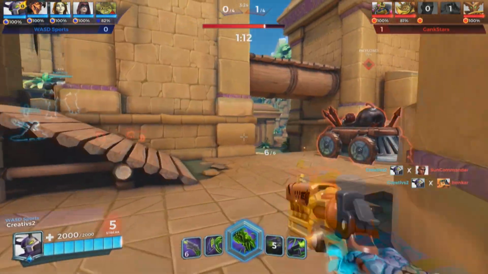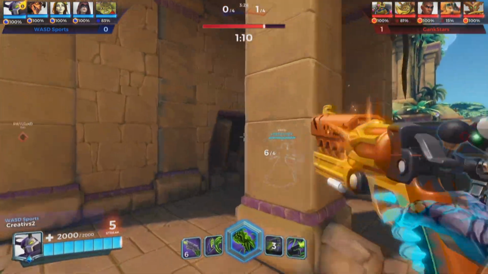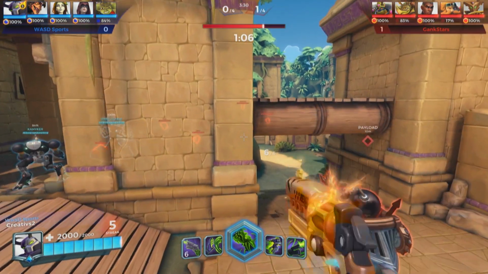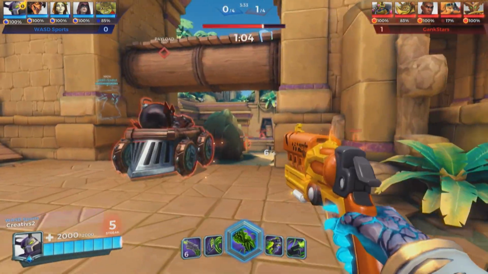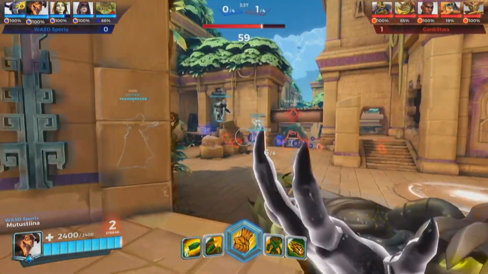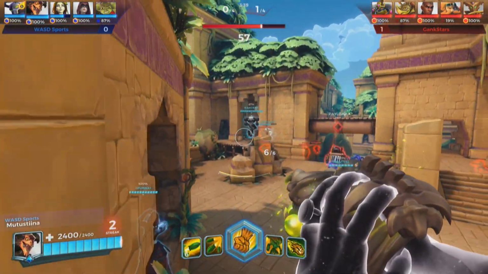On a 5 streak, get wrecked is the gun. Get wrecked is an appropriate saying for what just happened. Creatives coming through big on the flank play and just finishing off the kills like Androxus loves to do. Minute and 2 seconds now, and that leaves WASD with one of the first footholds in defense that they've had in this entire set.